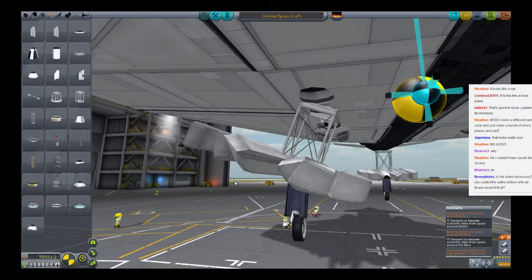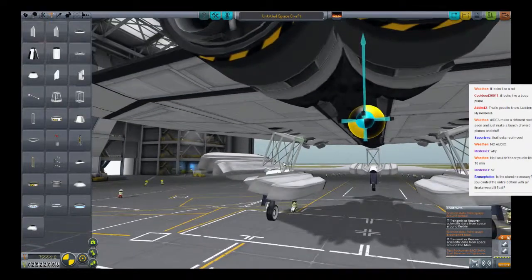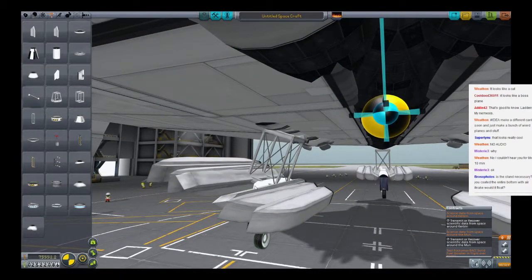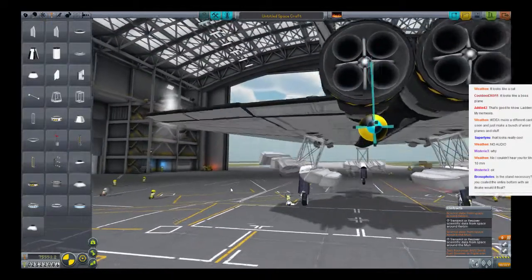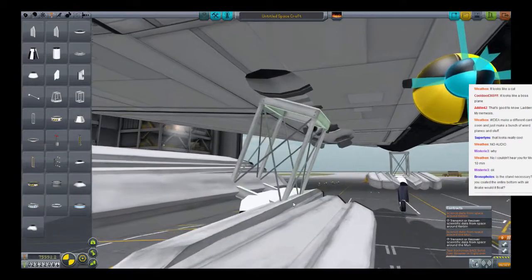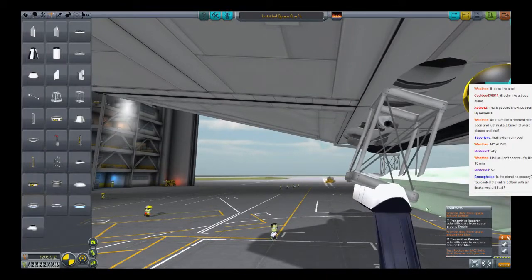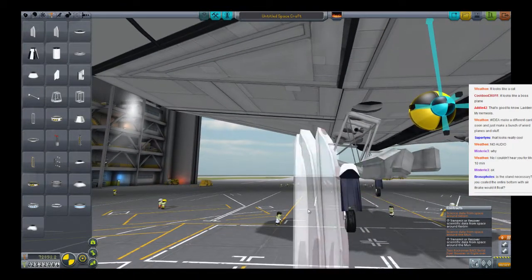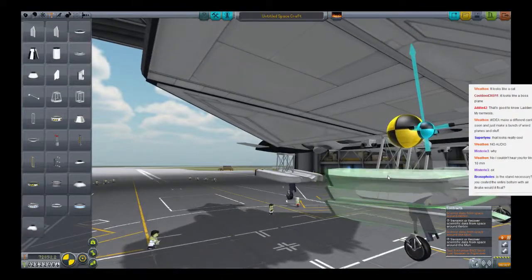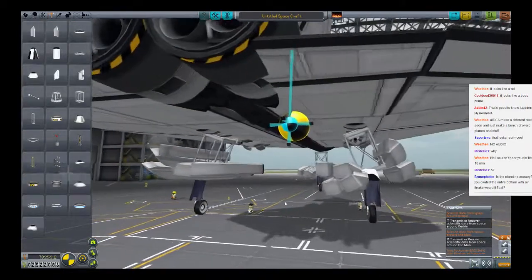Yes, you can coat the entire bottom of it, but I'd rather not use that many. And the idea of the standoff is that these structural pieces can withstand impacts with the water up to 100 meters per second. Wings cannot. So I want to keep as much of the plane as far away from the water as possible, because not only do I want to land in the water, I want to be able to take back off again. And part of being able to take off is having parts that are not broken, as well as wanting the nose up a little bit, so you want the back of the plane to sink a little bit farther into the water than the front.